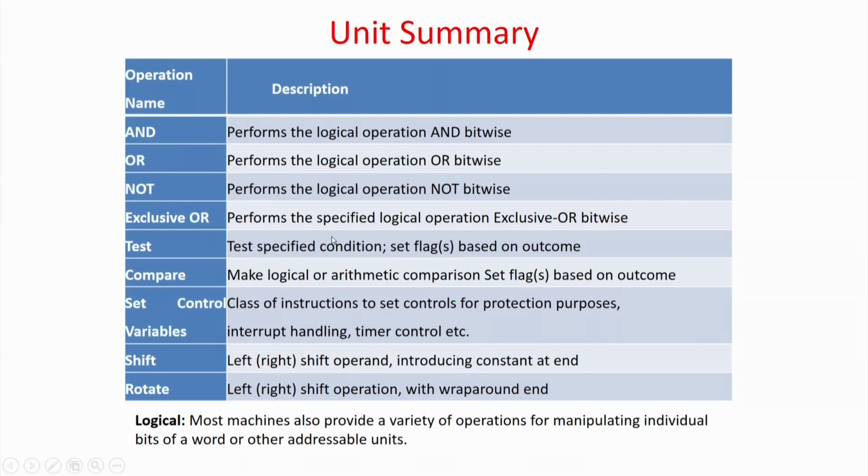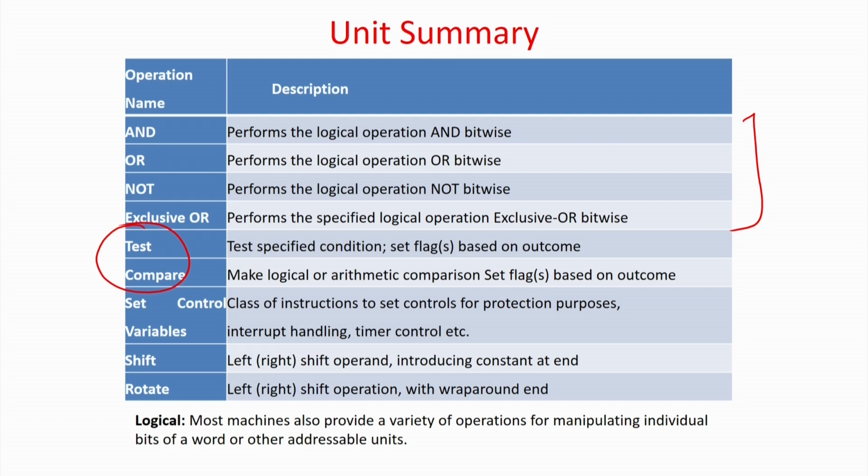Next is basically the logical one. Logical means mainly bitwise operations, like and, or, not, exclusive or. These are the standard ones, but there are some important ones like left shift, right shift, and compare, that is, test and compare. These are very important, as we will see in a future unit when we look at the jump instruction or conditional instruction execution.